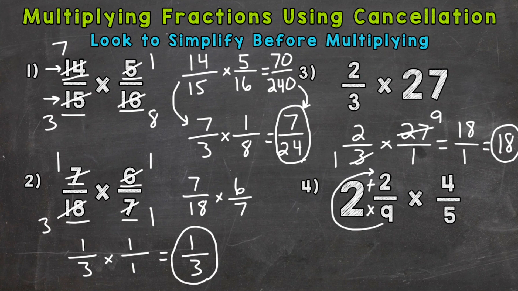And if you need more help with converting mixed numbers to improper fractions, I'll drop that link down in the description. And 4 fifths we keep as is. So let's see here if we have any common factors between the numerators and the denominators. So 20 and 5 both have a common factor of 5 there. So let's divide 20 and 5 by 5. 20 divided by 5 is 4. 5 divided by 5 is 1.